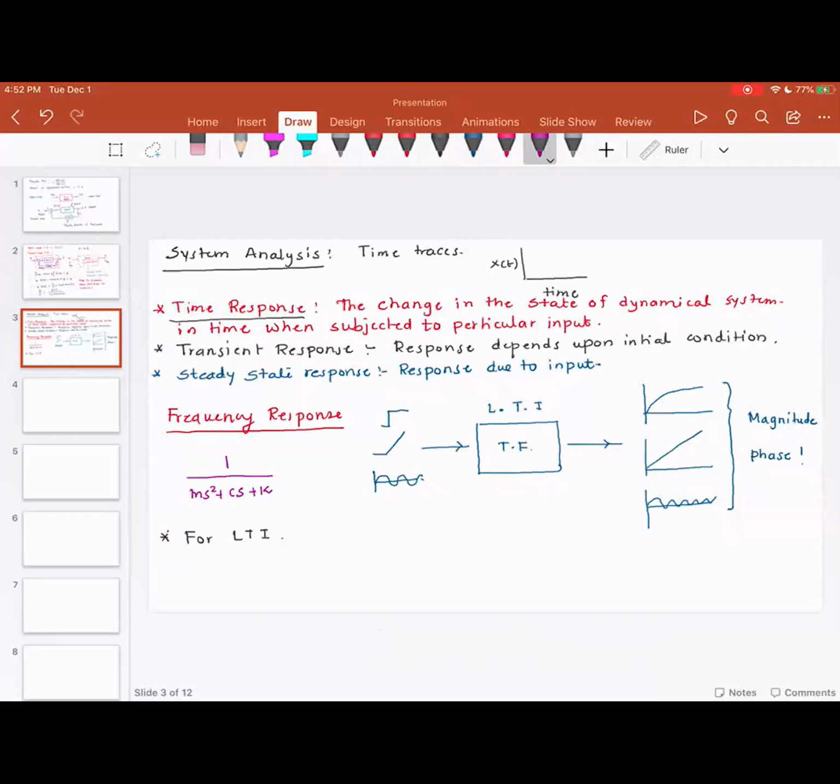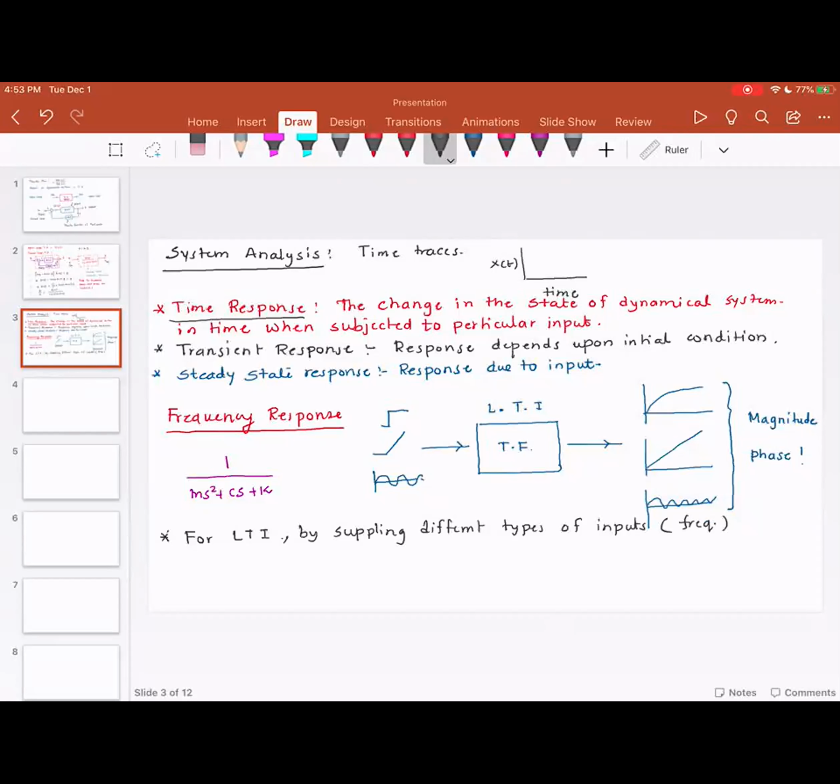By supplying different types of inputs, and when I say different types of inputs, you can actually change the frequency of the inputs too.